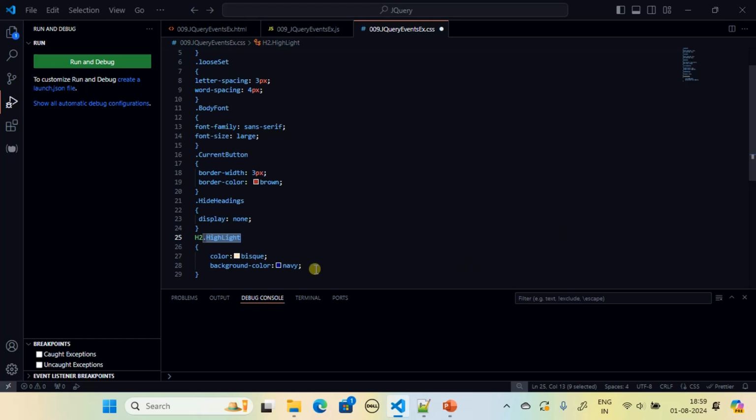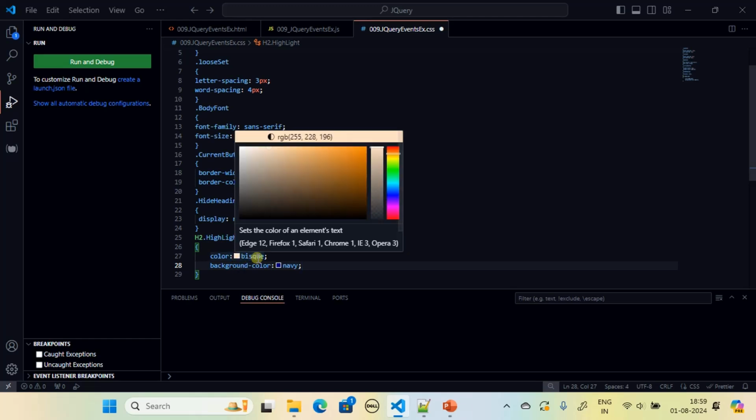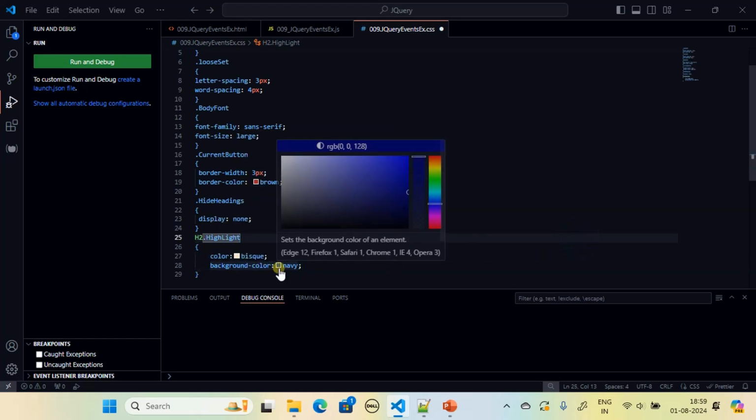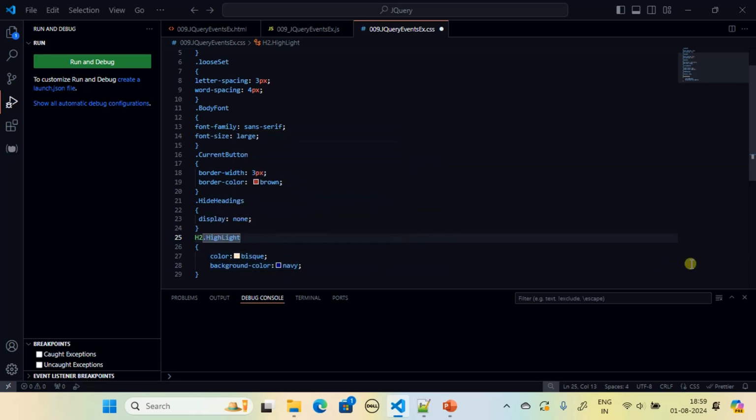So if that is the case, then this foreground color is applied on the background. So you see, since we have the background color as the dark color, we kept a light one as the foreground so that the heading will be visible clearly. Alright, we will save this and then move to the JavaScript.